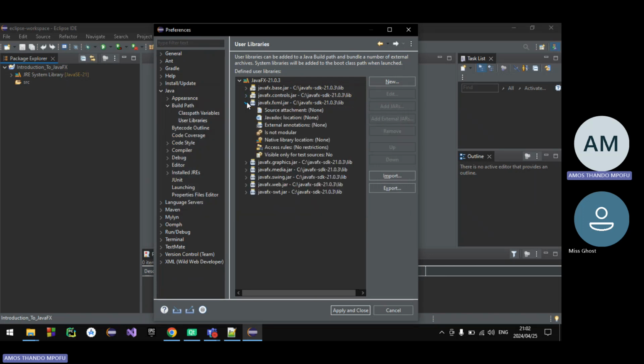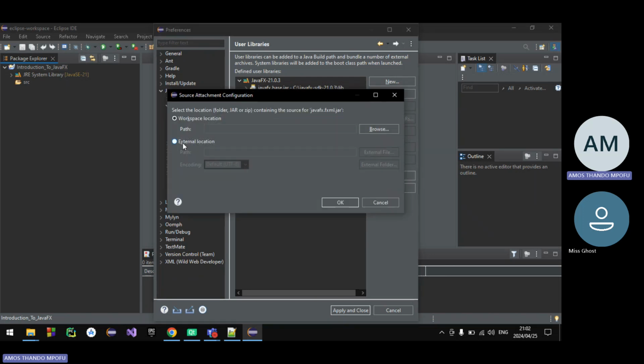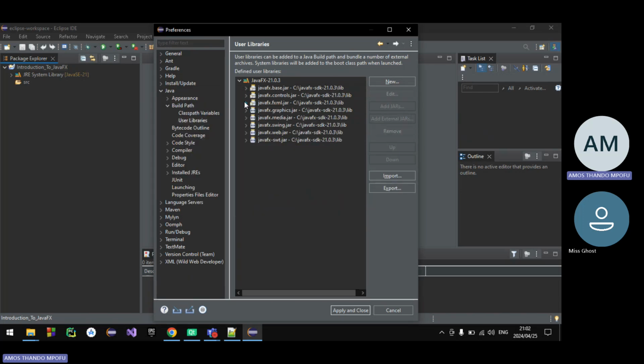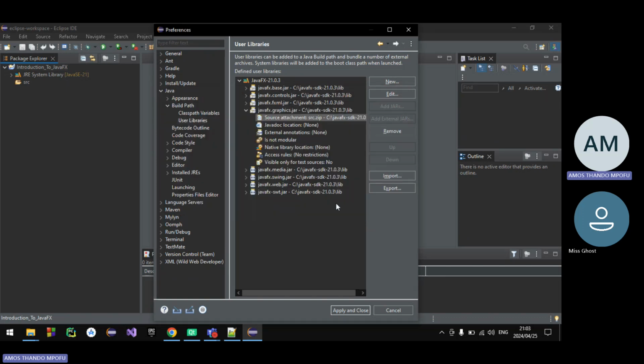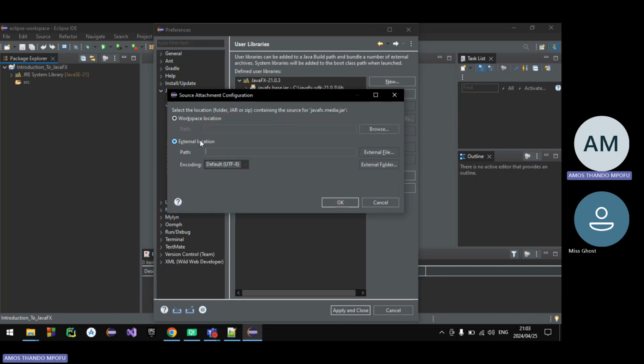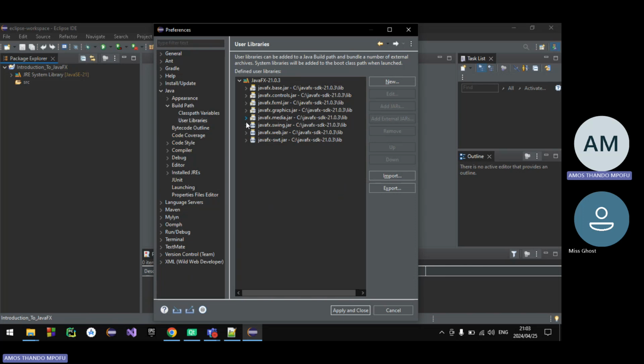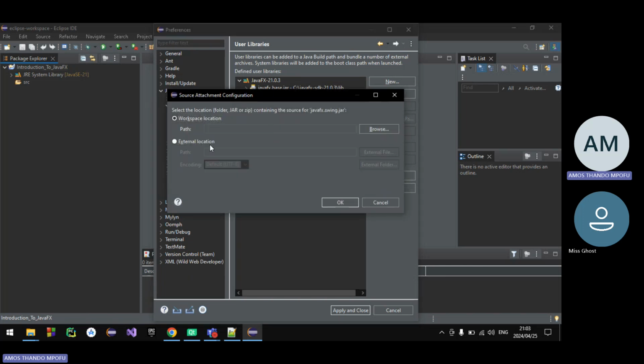And then the next one, source attachment, Control V, and then okay. And then we do the same thing for the rest. I'm not going to be redundant and keep saying the same thing.